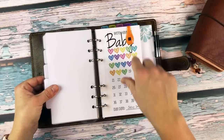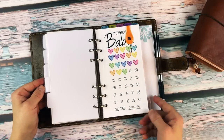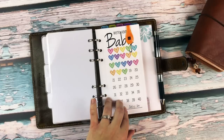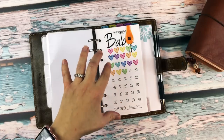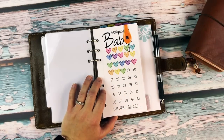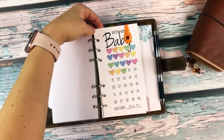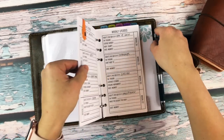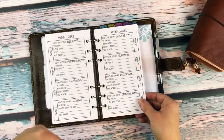This next section is our new pregnancy kit — I added it a week or two ago as a permanent item until July, just for jotting down notes and memory keeping. If you want to see each page in detail, there's a video in our previous new release video where I went through each page. I won't do that here since it has personal information filled in. The first page I used heart stickers from Krissyanne Designs to mark each week, and then in the weekly updates I added the fruit or vegetable that the baby is the size of every week.